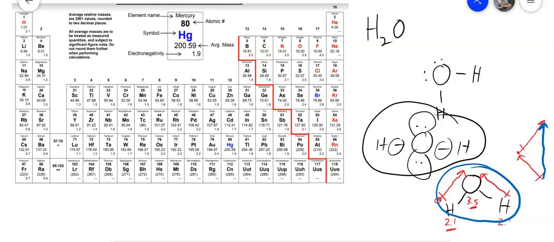So the molecule dipole for this water molecule is going to be like this. It's going to be pointing towards the oxygen and away from the hydrogens. That's showing that the electrons are getting shifted toward the oxygen side. And again, electrons have a negative charge, so we get a partially negative charge on the oxygen side. The electrons are getting pulled away from this side of the molecule, so the opposite side has a partial positive charge. This is a polar molecule because we have the shifted electrons towards the oxygen, giving us a partially negative pole and a partially positive pole.